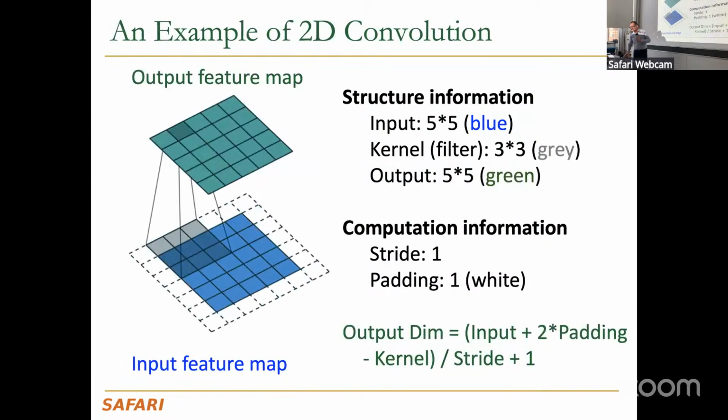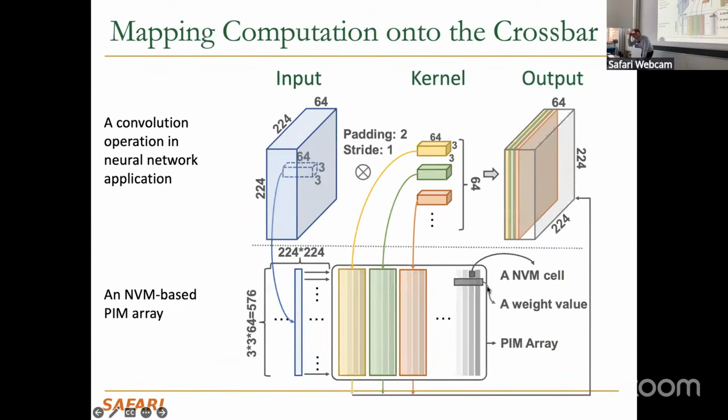Okay. So people have shown that you can map convolutions, which are at the heart of convolutional neural networks. Again, I will not go through this in detail, but what you're doing with a convolution is you have an input that's blue over here, and you want to generate an output. Essentially, you're filtering. Convolution is literally a filter. You're passing a kernel, in this case a 3x3 kernel, over every single element of the input to compute an output. So you're doing multiplication essentially. Okay, and you can actually do more complicated mapping of input output. This is three-dimensional, as you can see over here, and you keep the weights essentially in the non-volatile memory. So people have done a lot of work in this area.